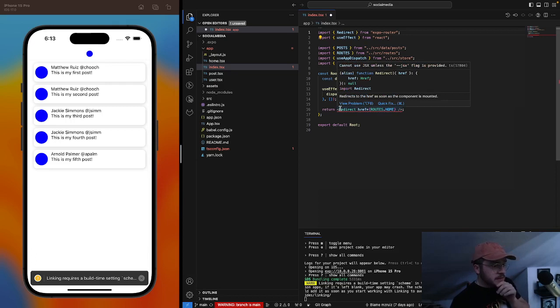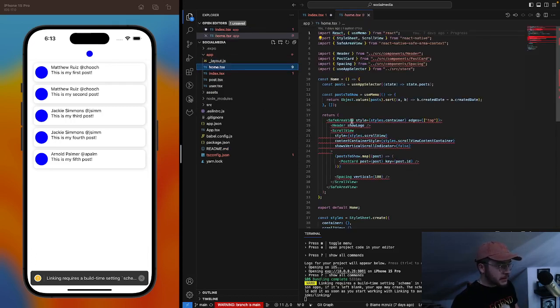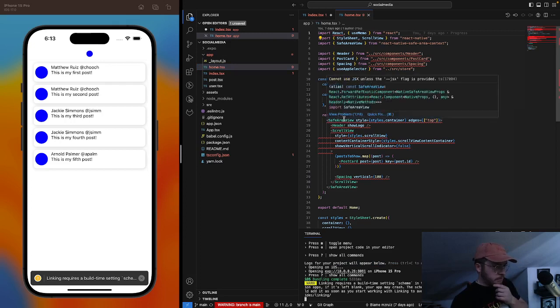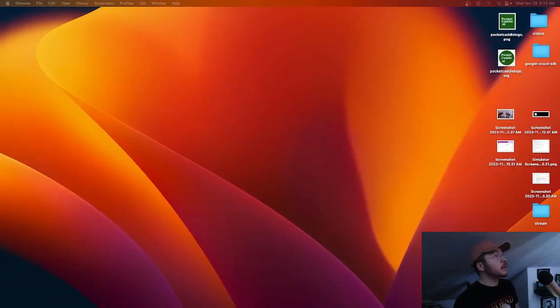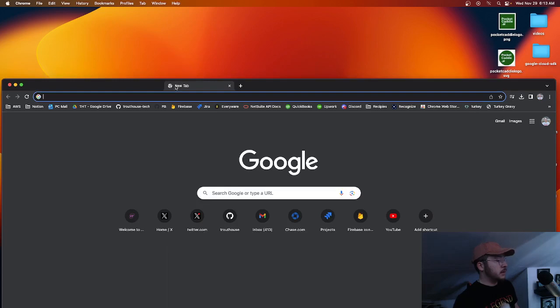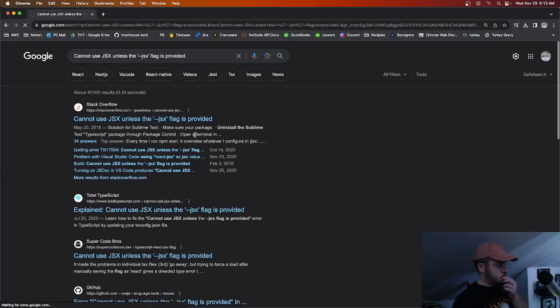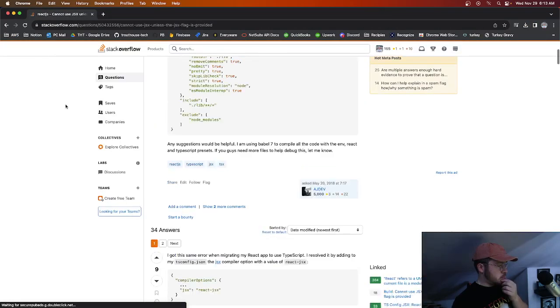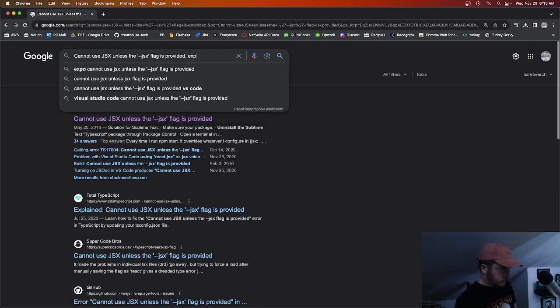It's going to happen in all the files? Cannot use JSX unless that is provided. What did I do?